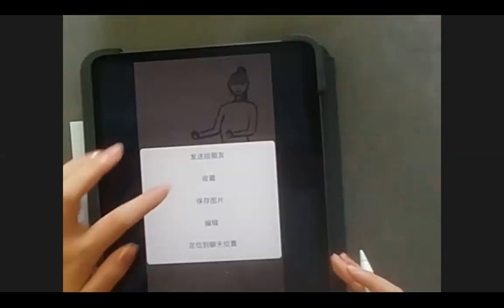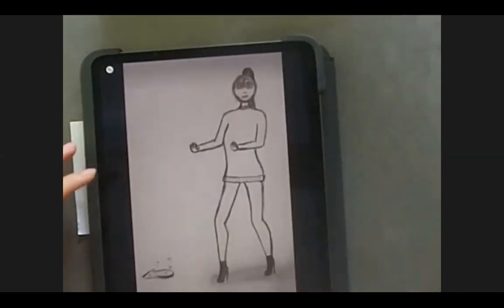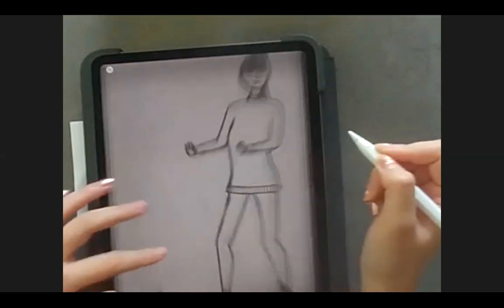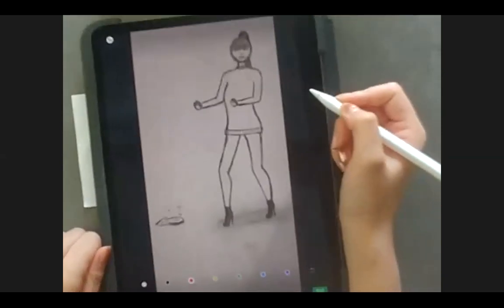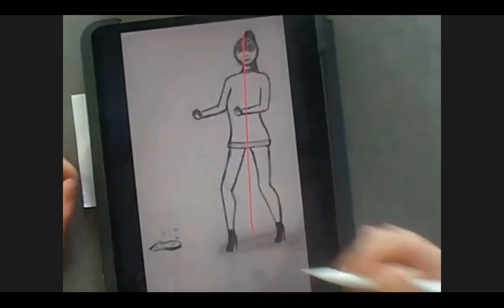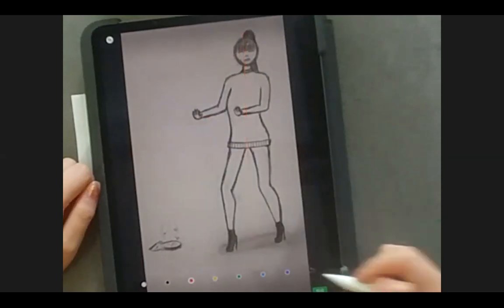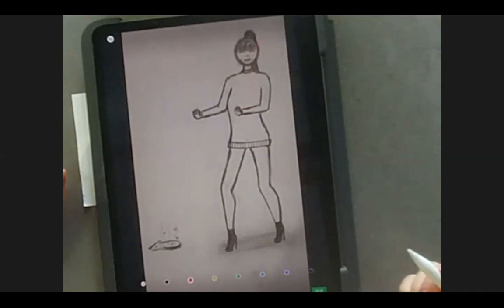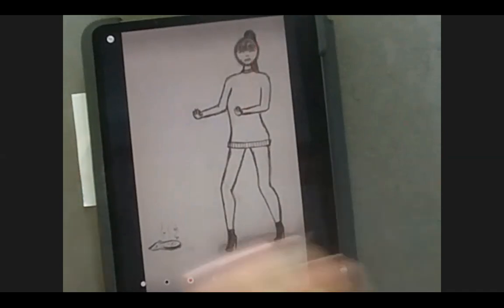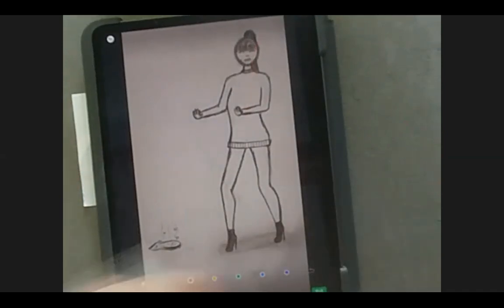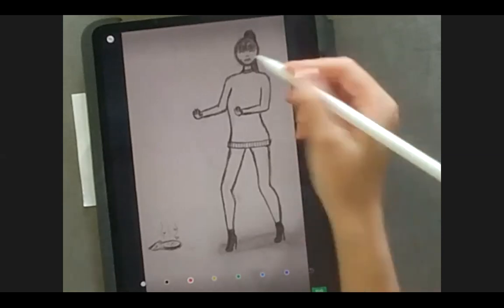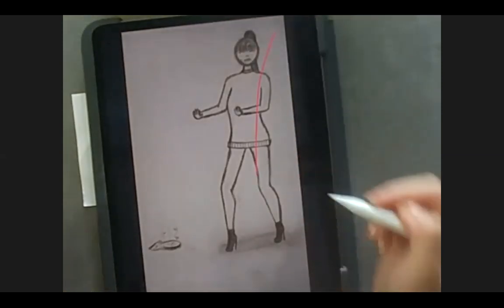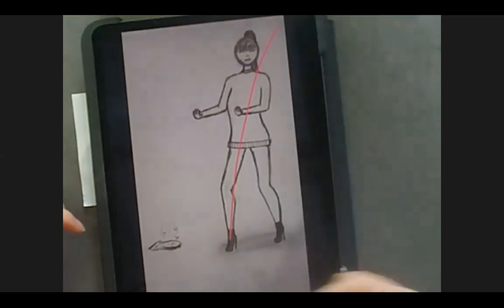Okay, this one is you found a stinky dead rat in your room. One thing is, again, this pose is very straight up and down. I could tell that you're trying to put a backwards lean in the body, which is good. When you're seeing something really gross and you don't want to get near it, you tend to lean back, and your head and body want to avoid it. And then we can push it more.